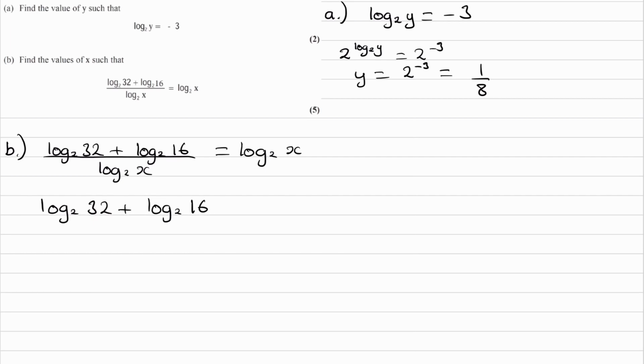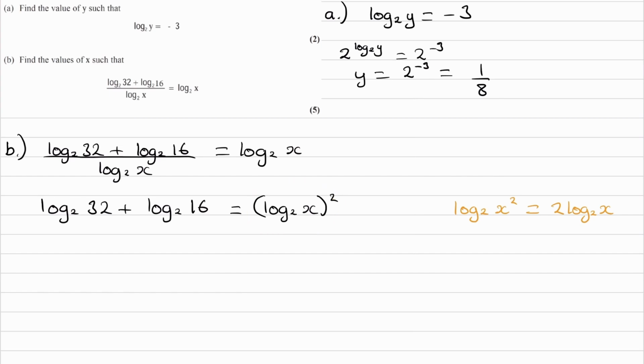So if you multiply both sides by log to the base 2 of x, the right-hand side becomes log to the base 2 of x, all squared. And notice that this is not the same thing as log to the base 2 of x squared. Because this here we could rewrite as 2 log to the base 2 of x, this is not the same thing as what we have here. The difference is that in this example here, just the x is squared, and in this example here, the entire log is squared. And for that reason, we wouldn't be able to use the power law.